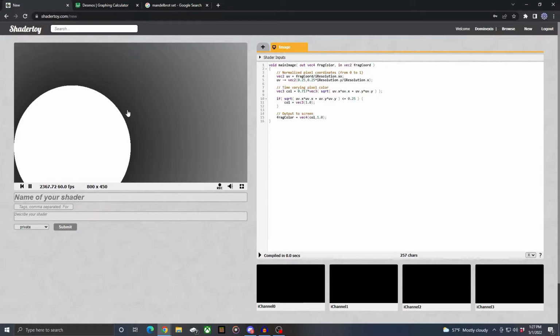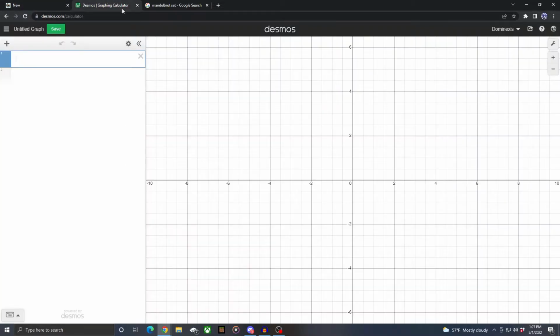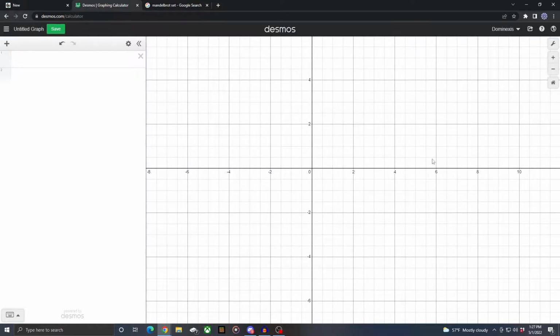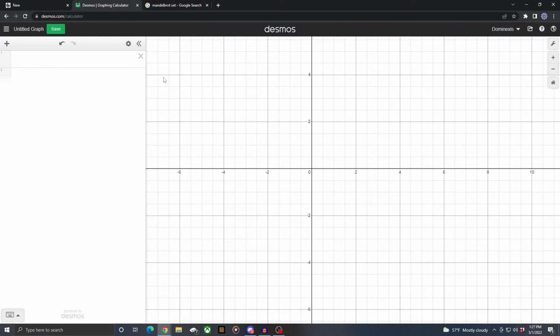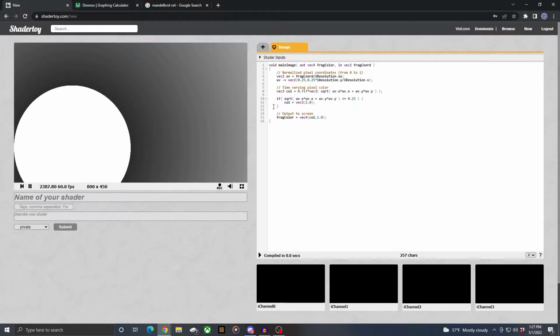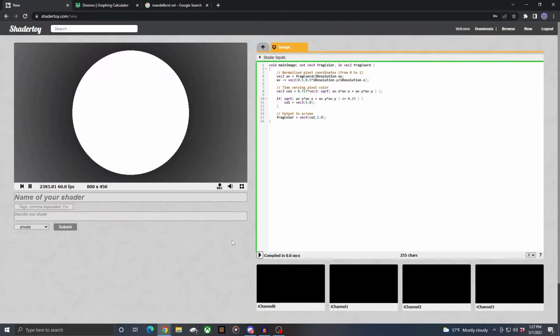Well, technically speaking, when we get to the Mandelbrot set, we're going to want the center of the screen to be treated as 0. We're going to want it to be exactly the same layout as a Desmos graph, where the x-axis increases going this way and the y-axis increases going this way, and the center is 0. We need the center to be 0. And so, yeah, offsetting it by 0.5 seems to do that well.